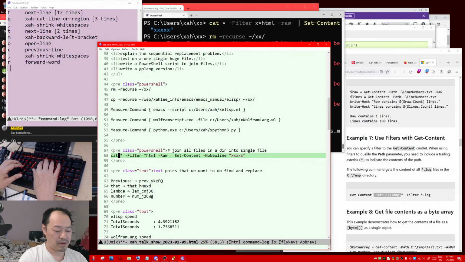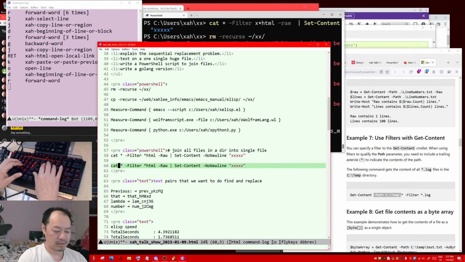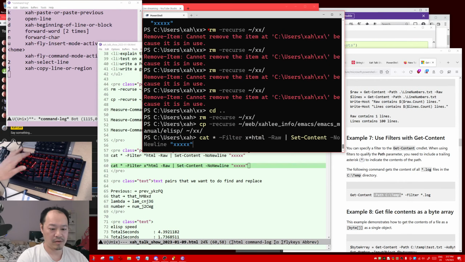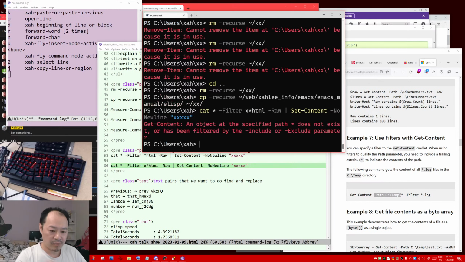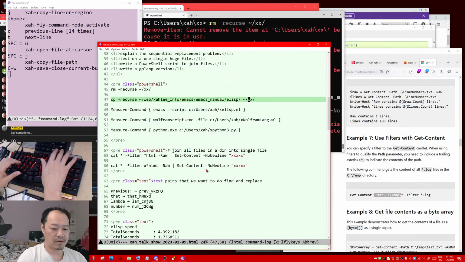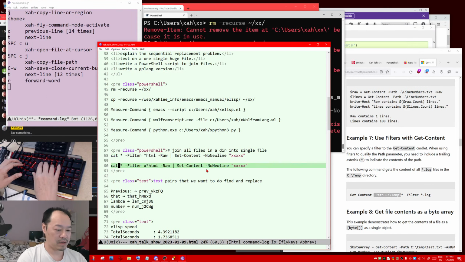Let's see. That no filter, no new line. Let's do that. Wait. Let's add an X here. So we concatenate all files starting with X. What? Oh, you have to CD to it. Okay, so let's do this.